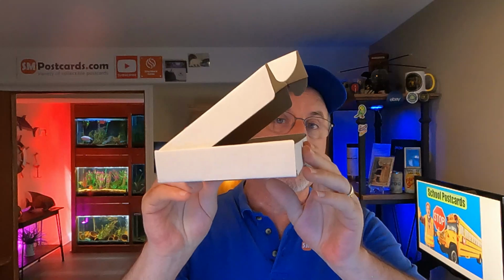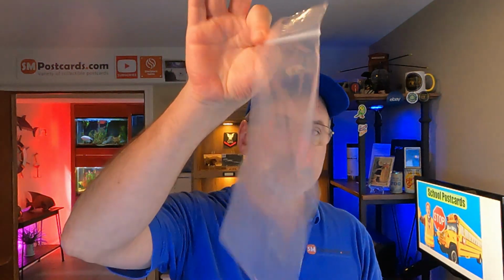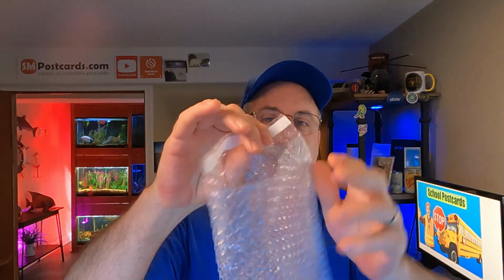Now, when someone orders a lot of cards, say I had an order the other day for something like 34 cards, you know they're not going to fit in the envelopes. Or if someone orders first class or priority, here's what I do. I have these little white boxes in here. This one's a 7.61 inch, and then I have a 762. I'll take the postcards, get them all pulled, put them in new sleeves, and then I put them in a little Ziploc bag. And I got a bunch of these bubble wrap package things, and I'll stick that in there.